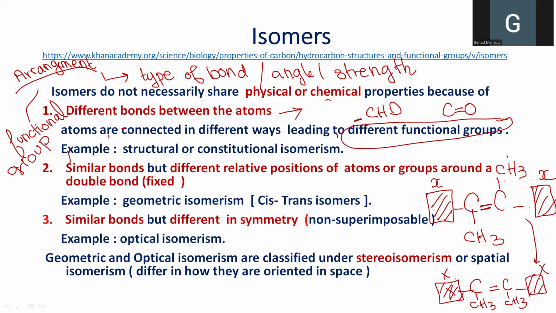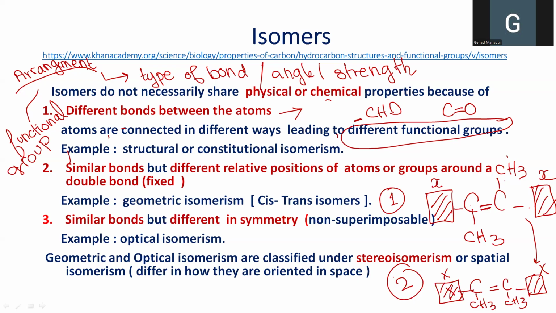So if you compare compound number 1 with compound number 2, you can easily deduce that their chemical formula would be the same. They will have the same type of atoms, for example carbon, hydrogen, and oxygen. We don't know what X is, but they will have similar types of atoms, and the same number of atoms in every molecule.